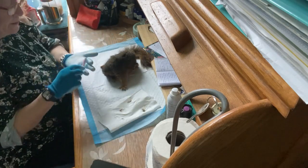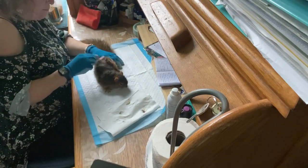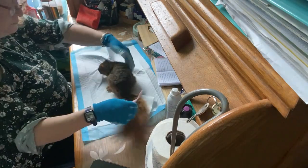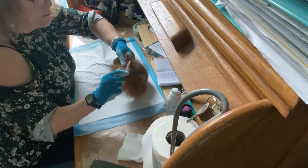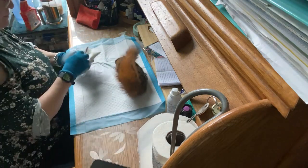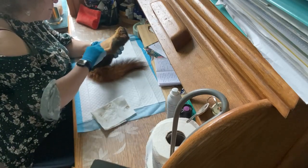As you can see, he actually decided to help with the combing process and worked on his own hind leg for a bit while I pulled fleas off my nitrile-coated gloves. Whoops, hit a sensitive spot there. He could have bitten me, but he didn't even try. There were actually several times where he could have jumped off the desk and run away from me. He didn't try that either. Most squirrels really object to having their tail combed. Not Chuck. It was all part and parcel of the process, and he didn't seem to mind at all.